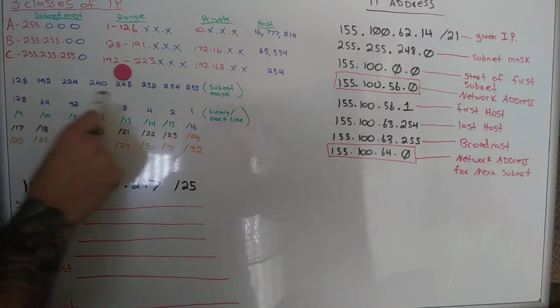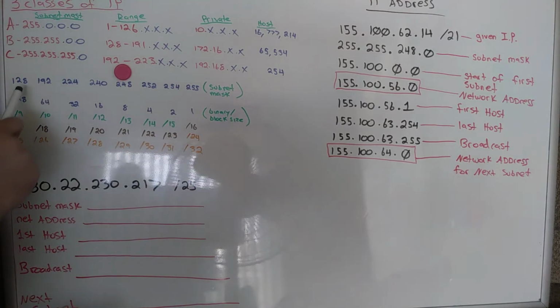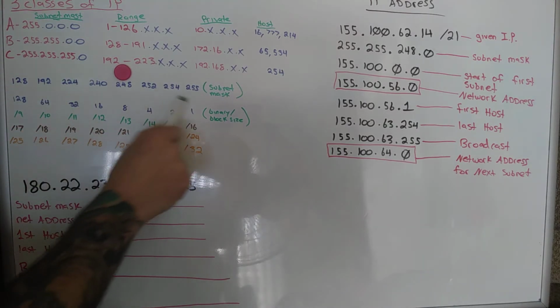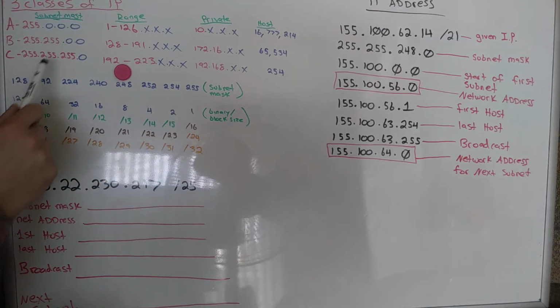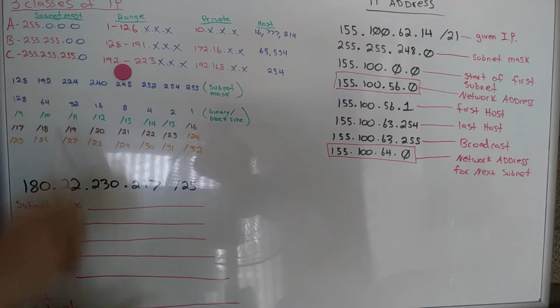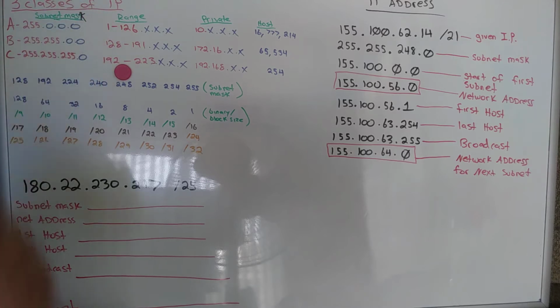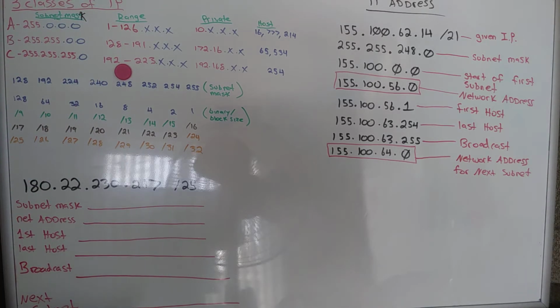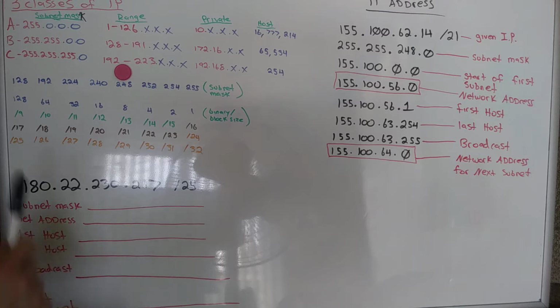So the first line, I have subnet masks, 128, 192, 224, and so on up to 255. These are the numbers that you're going to be adding to the subnet mask up here. The subnet mask up here, depending on what our CIDR is, depending on how many bits we're going to be borrowing, okay? And these are easy to remember, I just wrote it down for the lesson.